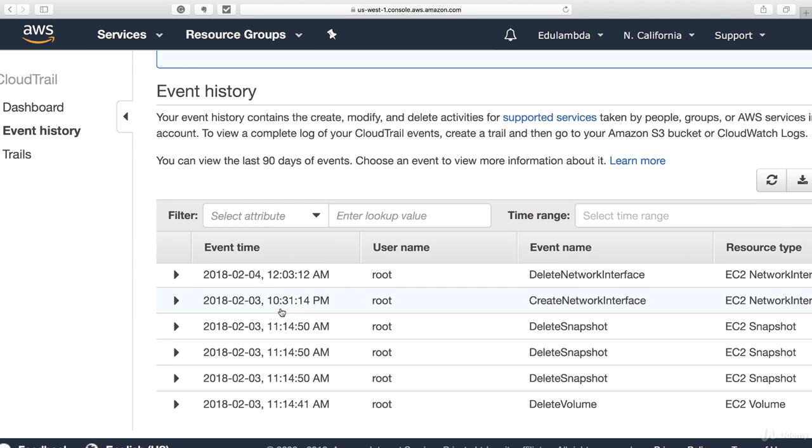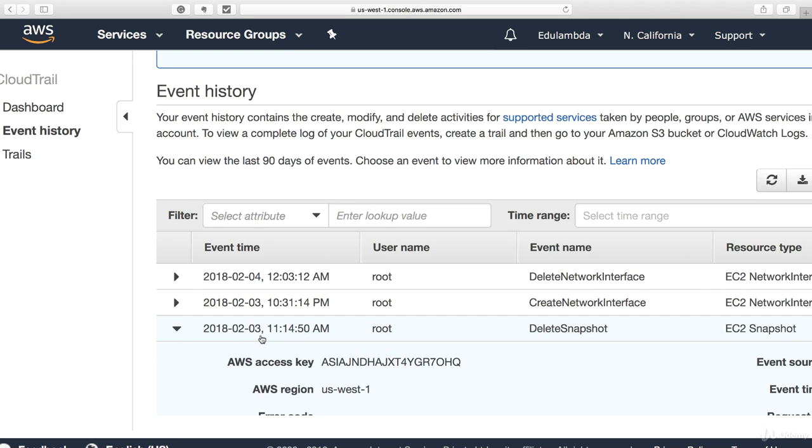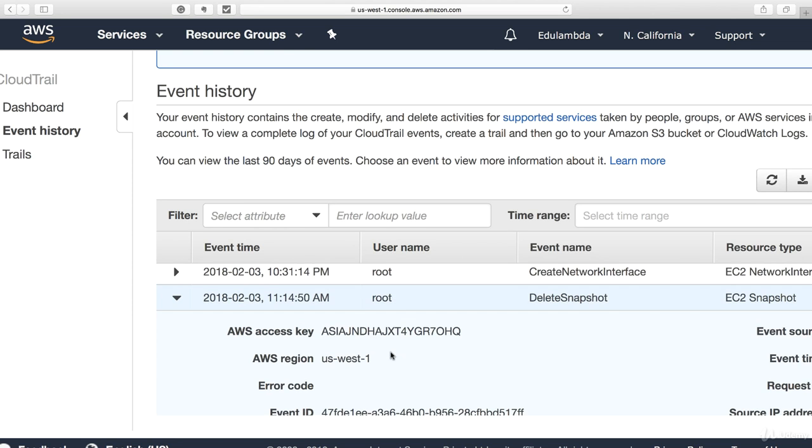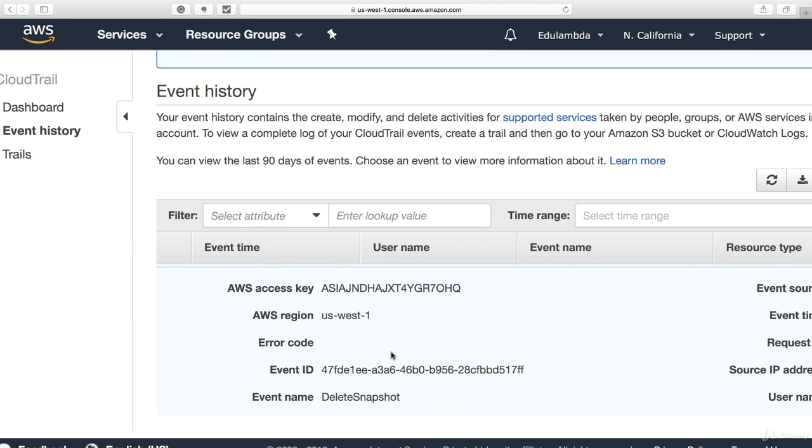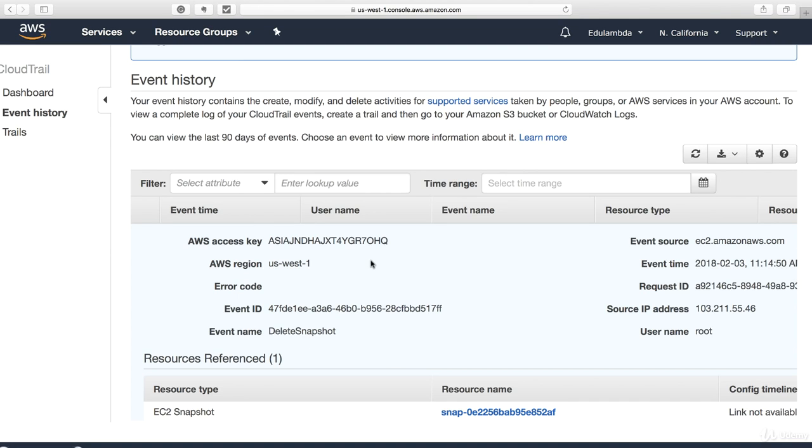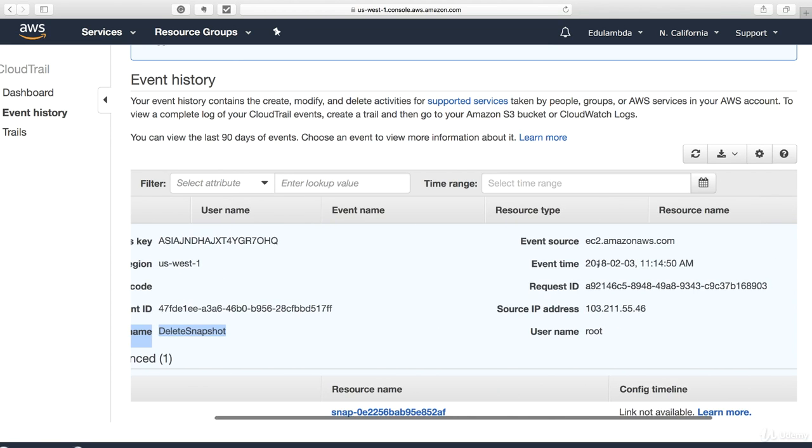For example, if I show you one of the activities that has happened in the past, you can see the entire information. For example, it shows the region where this activity occurred, the event name, delete snapshot because a snapshot was deleted, then the event date and time, the source IP address, so what was the IP address of the machine when this operation was triggered, and who did that, root account, right?